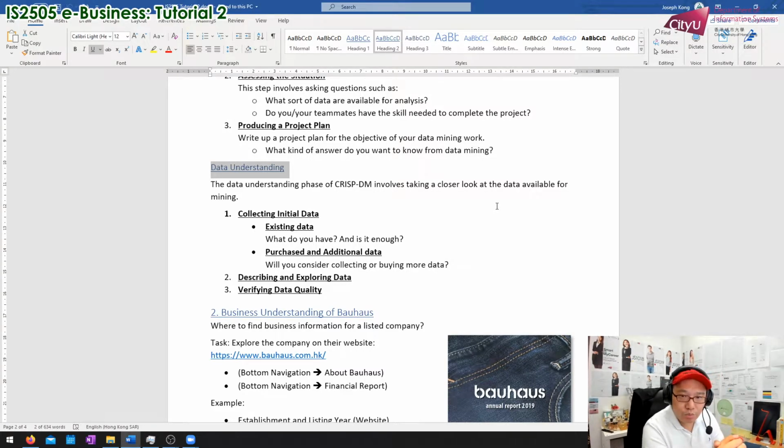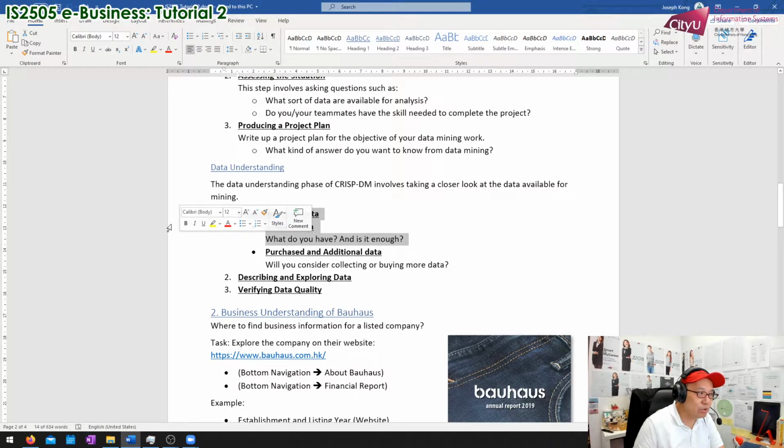So in the previous week, we have also showed you that you are generating quite a lot of data. Let's say if you enable the option in your iPhone or your Android, actually some kind of usage behavior, some kind of map, some kind of real-time traffic information will be sent back to Apple or Google for further analysis. So these are some kind of data that you are generating every day, and this is something that you need to ask yourself. Now, your company will generate some kind of data.